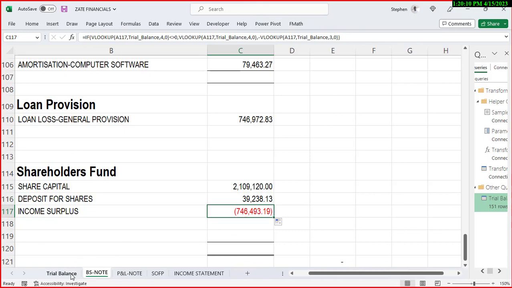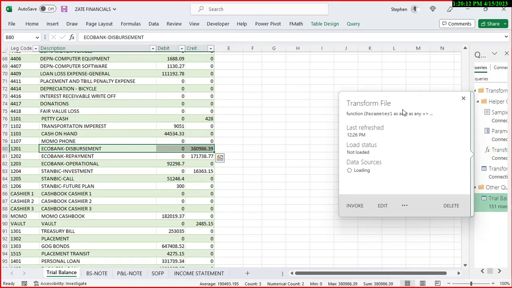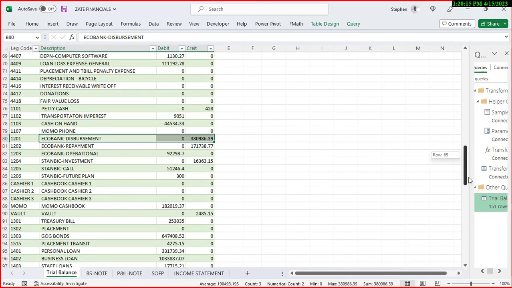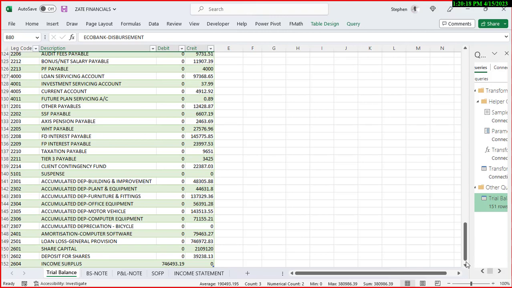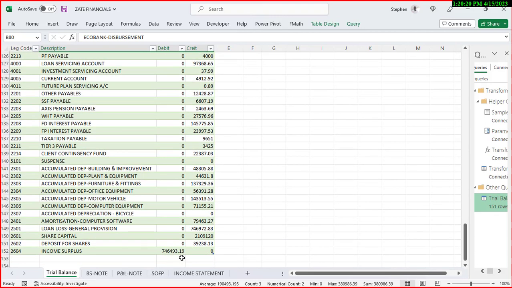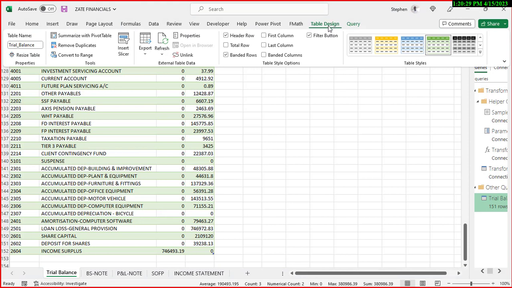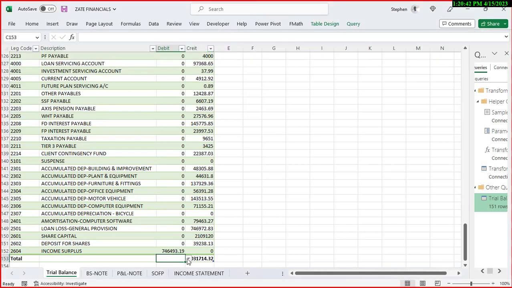But before that, let's go back to the trial balance. We didn't check whether the trial balance was balancing or not. So over here, the trial balance, the totals are not there. So to add the totals, go to the table design over here. So you see that there's some row total. Just check the column over here. Add row total. Then it will add the first one. Then over here you have to come and select it. So come and change this one to sum. Then we have the total, so it means that the trial balance is balancing.